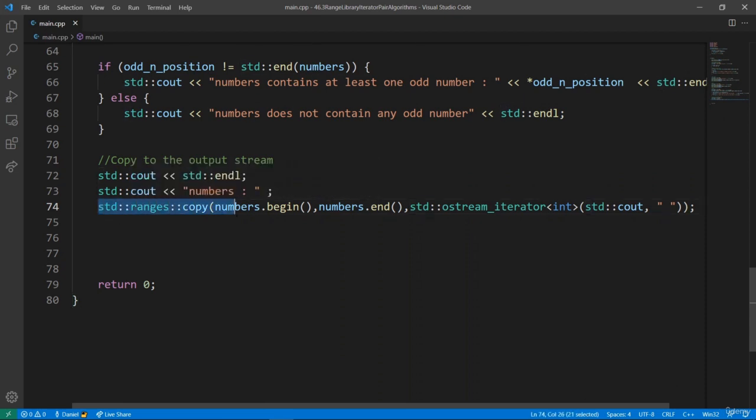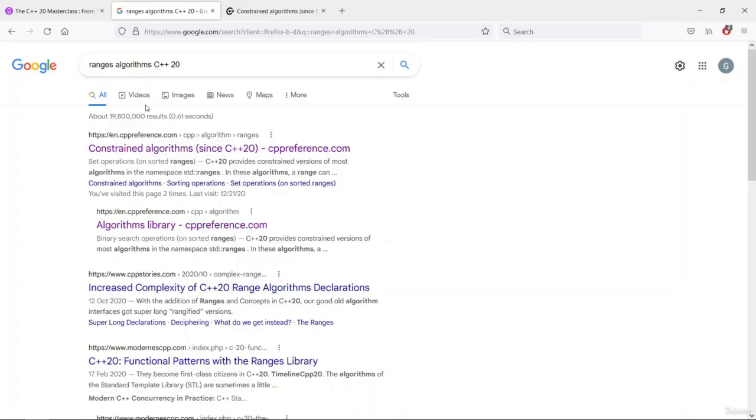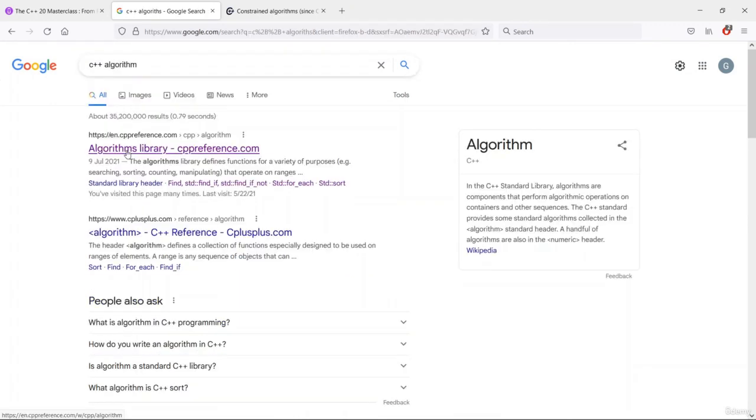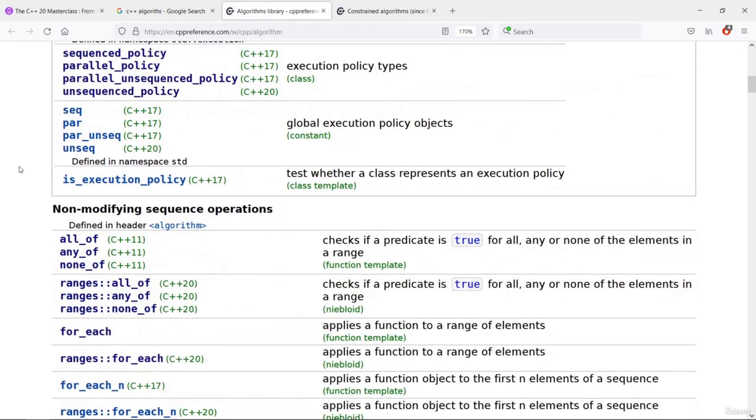Well, the thing is, the algorithms in the ranges namespace are constrained using concepts. Another benefit is that in some of these algorithms, you're going to have projections. If we look for algorithms in C++, let's do C++ algorithms. So we have the algorithms library in C++. And if we go down, we're going to see that we have a bunch of algorithms.